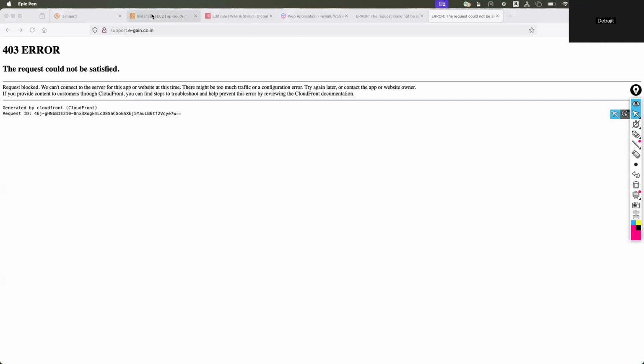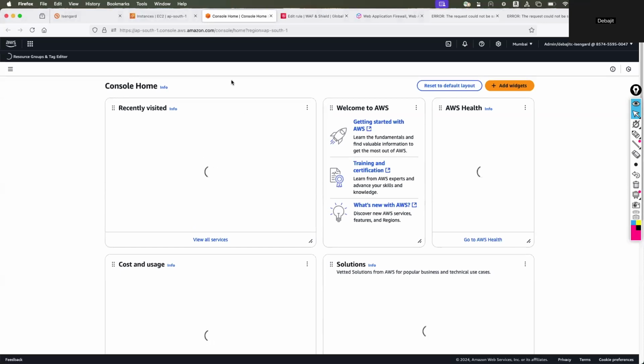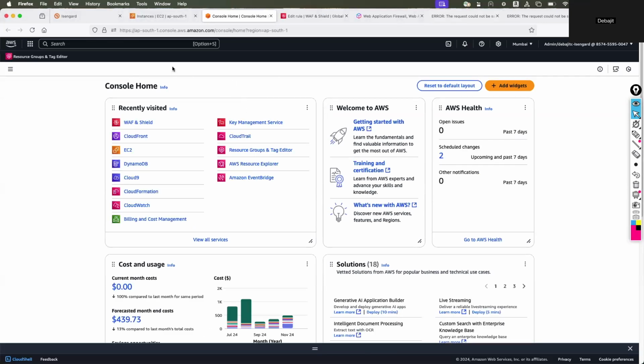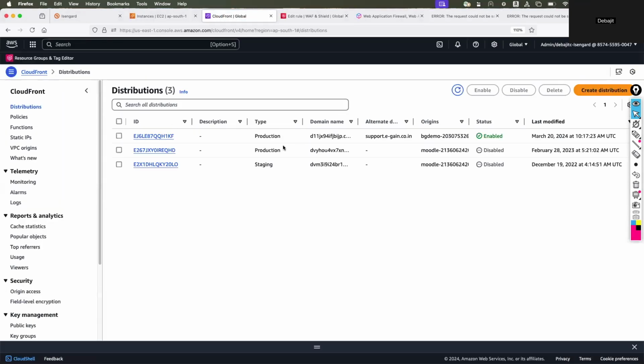Now if I go back and quickly look at CloudFront, though today is not a CloudFront session, I want to give you some understanding of how it is configured for this lab. If I go to the CloudFront CDN, here you go. I have created the distributions.